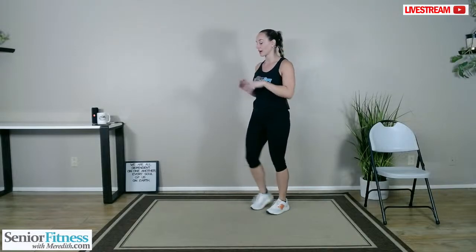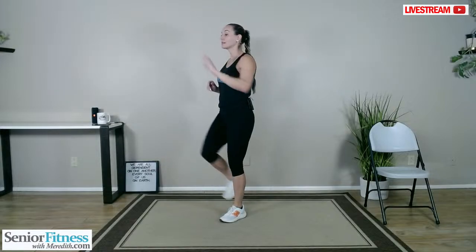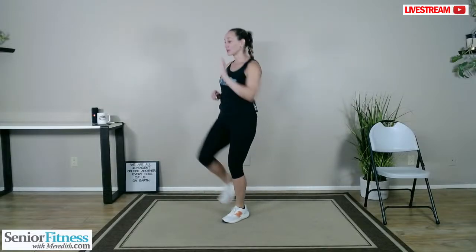Next one we're going to do is that kind of 3-step to a press. So during our recovery, I'll kind of show you. We've done it before if you've done my workouts. It's a 1, 2, 3 press, 1, 2, 3 press. All right, kind of that knee raise on 3. Opposite hand presses up. It's usually the first one that takes a minute to figure out the footing. 1, 2, 3 press, 1, 2, 3 press.